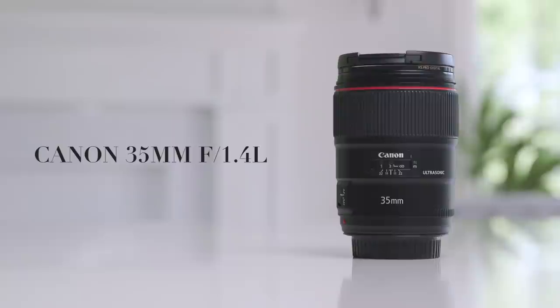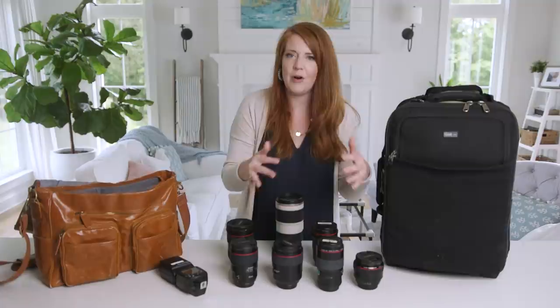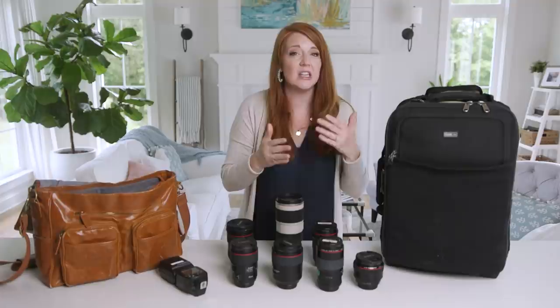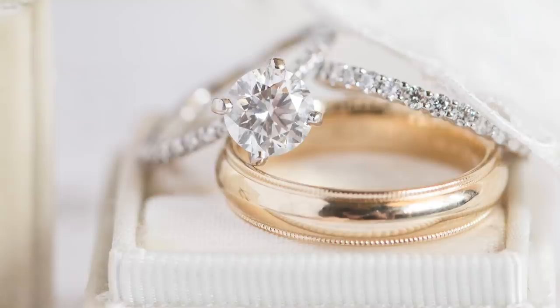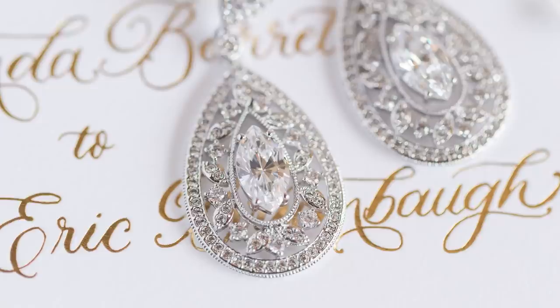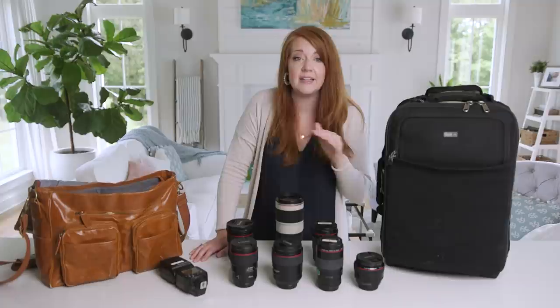There are reasons why I use these all the time, and yes, it's a lot to carry in a bag — my bag is heavy. But these lenses are carrying me through photographing a lot of different things. I'm photographing bridal details, so that 100mm macro 2.8 — I have to have that at the beginning of the day because I'm doing ring shots, tight jewelry shots. I need macro capabilities for that part of the day. Normally that's the only time I'm using this lens, but it's a must-have. My 50mm is the most versatile lens I can use for practically the entire wedding day.